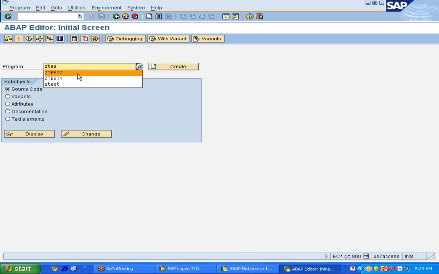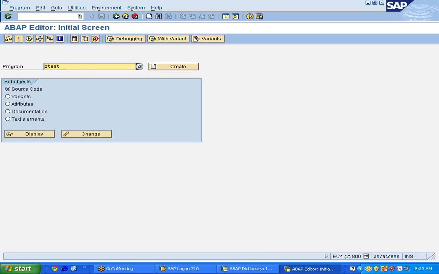Jet test. Whenever you get this button, are you observing this button? This button is called the search help button or F4 button. Remember, okay? This button will help you if you forget something, for searching. For example, I forgot the name of the programs which we have done at Basveshnagar, but I want to check what the programs are. I know that the program name starts with jet test.